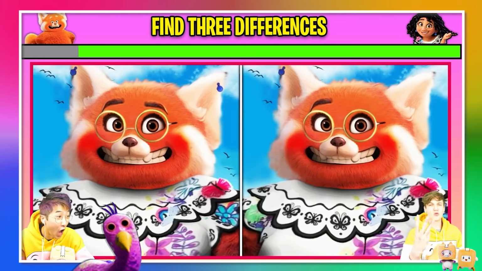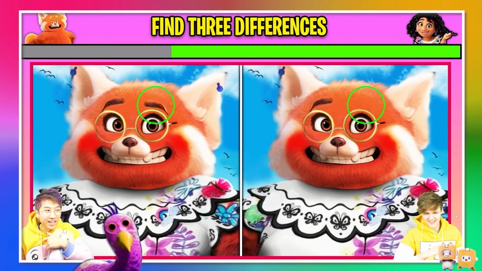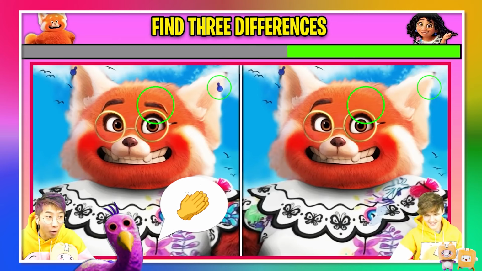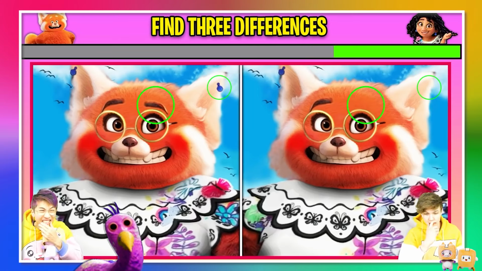Wow, and there are three differences on this one, guys. Okay, wait, I see one. She's missing an eyebrow. Oh, yeah, they're missing an eyebrow. Okay, she's missing an eyebrow. Then what? Oh, look at the ears. What about them? On the right side, it doesn't have one of those blue things on the ears. Oh, yeah. We're missing that. Okay, guys. There's one more difference. Do you guys see it?